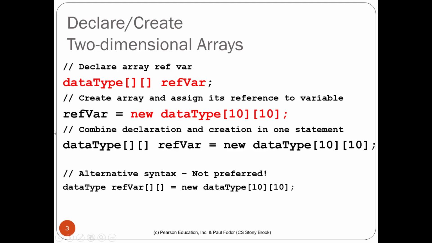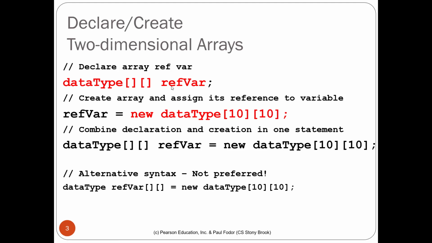Pay attention to the way we will declare a two-dimensional array. In the one-dimensional array, so far we have been using just one square bracket, whereas in two-dimensional arrays, since we will have 2 dimensions, you should pay attention to the fact that here we are using 2 square brackets in place of just one square bracket, as we had done in one-dimensional array. So if you have to declare a two-dimensional array, then you should start with a data type, then one pair of square brackets and another pair of square brackets, then the name of the array that you have. That's how you will declare a two-dimensional array.